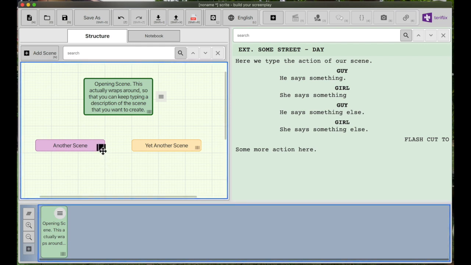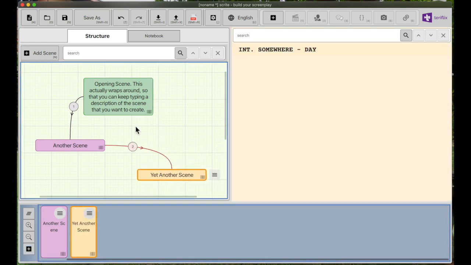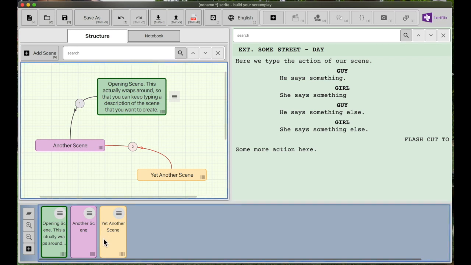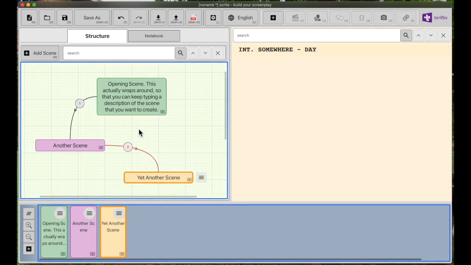And then after the scene, let's say I want this scene to show up, so I'll drag and drop this one. And then let's say I want this scene to show up, and I'll drag and drop this one. And you'll notice that as I'm dragging and dropping scenes onto my timeline here, these arrows come in the canvas, conveying the flow of my story.